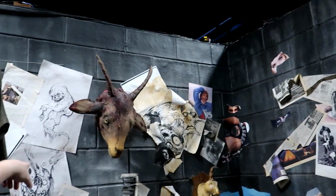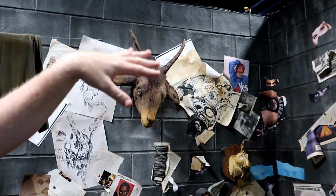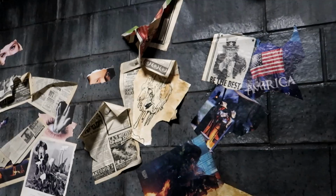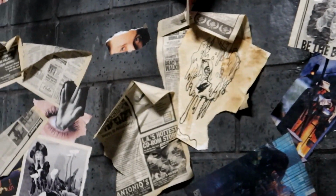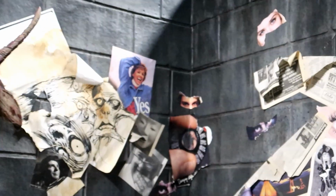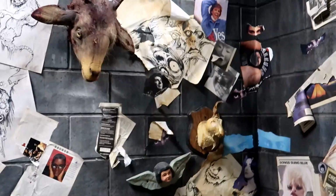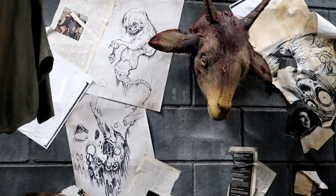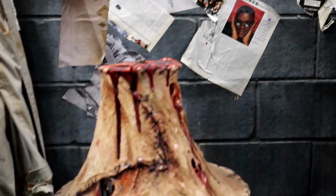These two were added. We used to have a bunch of cardboard all over this place, but the fire marshal tore it down. I get it. But we had to fill the area, so the night before we opened, I drew these two. These are actually originals, but all the rest are kind of copies.